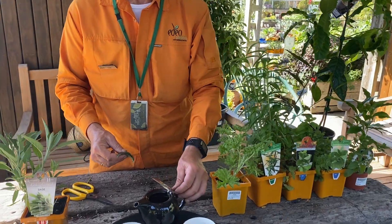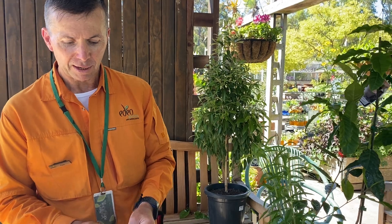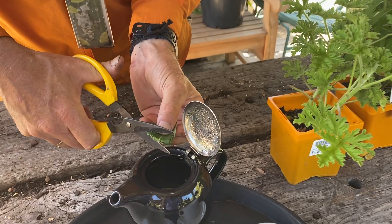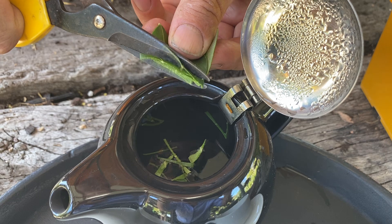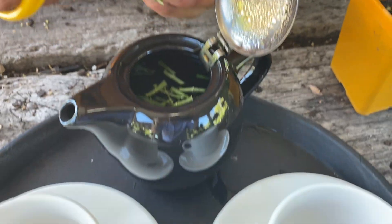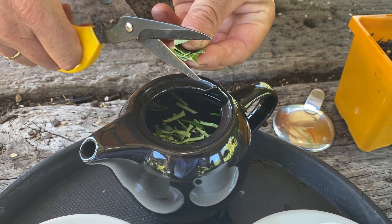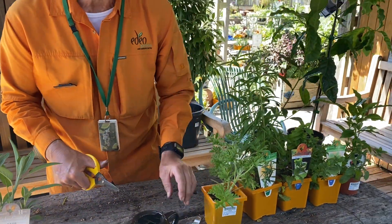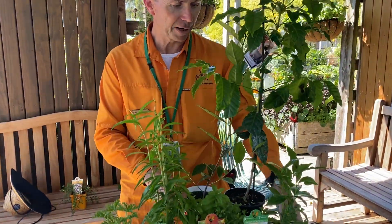Welcome to 'Drink Your Garden.' I'm going to talk you through some fantastic herbal teas you can grow in your own garden. While we're talking, I'm quickly making a cup of tea — this is lemon myrtle, an Australian native with the most incredible aroma. The fresh stuff is best; the dried is just too dry with not enough essential oils. We'll let that brew and I'll enjoy it at the end.